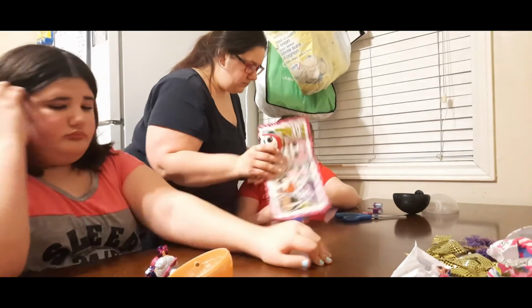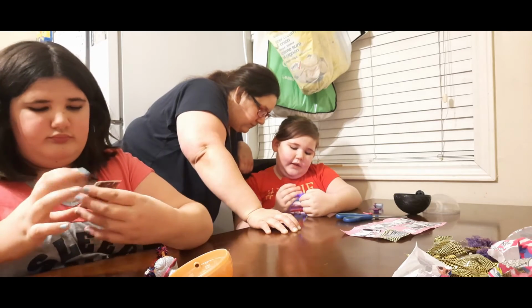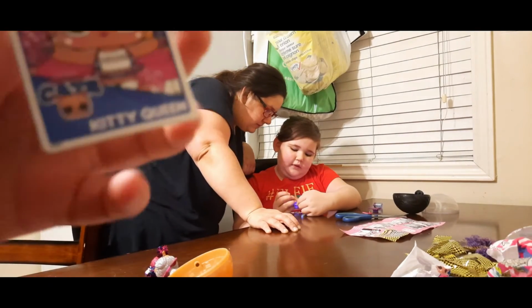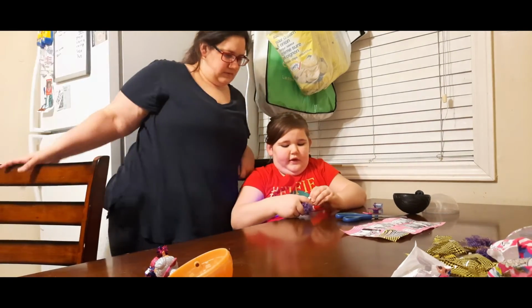Usually it shows you. Oh, I think the light pink goes to the dark pink. Oh, yeah? So it's like a neon light. Yeah. Look, it also did white then. Oh, yeah. That's cool. Dark light. So if you guys can see right here, it says Kitty Queen.